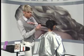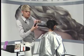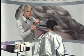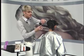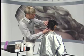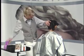We're going to pull this straight out. And then we're going to begin to roll it in towards the center. I like to roll it a little bit first, and then I like to pull the ends into our wave block. This just helps us with our rolling to eliminate any layers that might fall out. We're going to roll this in towards the center. And once again, we're going to secure it into place with a pick.